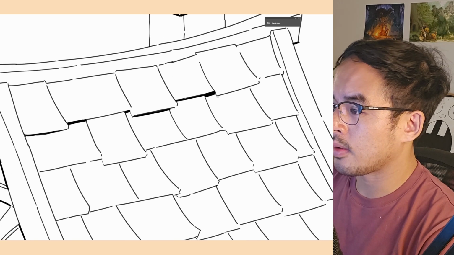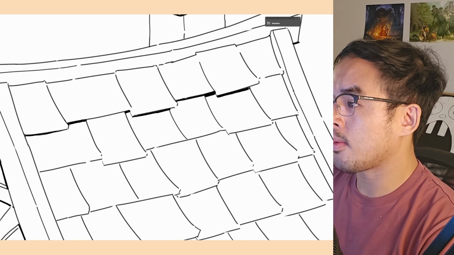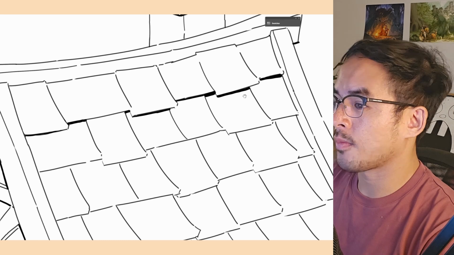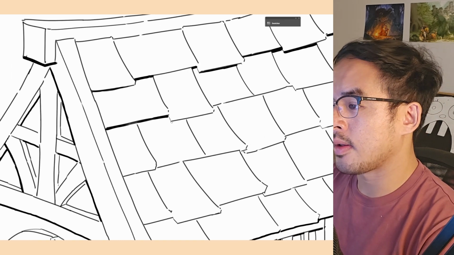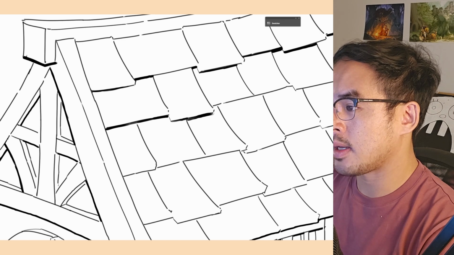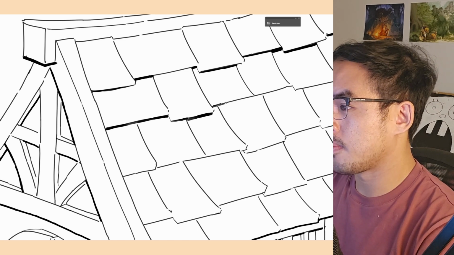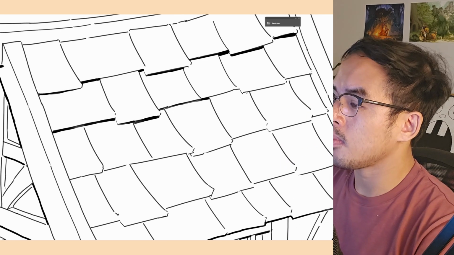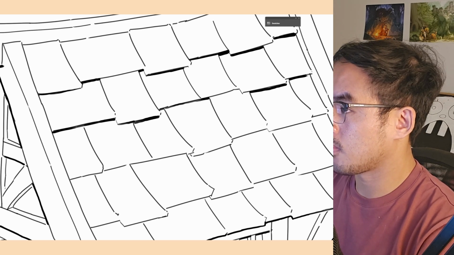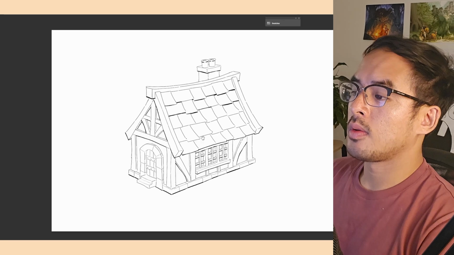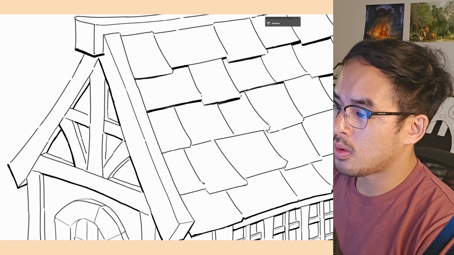So even here. So variety really is the key to making your line weight feel much more elegant rather than feeling clumsy and heavy. Let's have a check. Looking good.